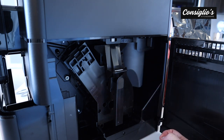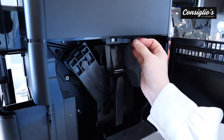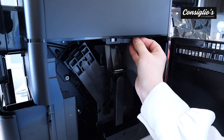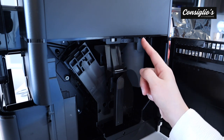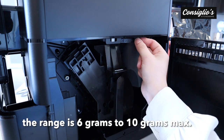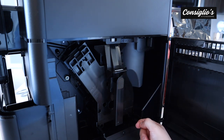With this Royal OTC machine, how you adjust the strength of coffee is by accessing this area. This area allows you to move from seven different notches. I enjoy my coffee stronger, so I'm going to be leaving the adjustment lever closest to the maximum at level seven. Level one means the unit will grind closer to six grams of coffee for your beverage. If you leave it closer to maximum, it will accommodate grinding 10 grams, meaning you're going to have a stronger, more bold tasting coffee.